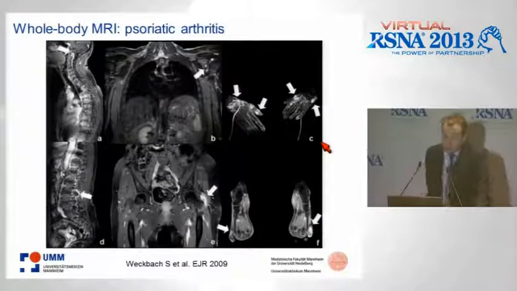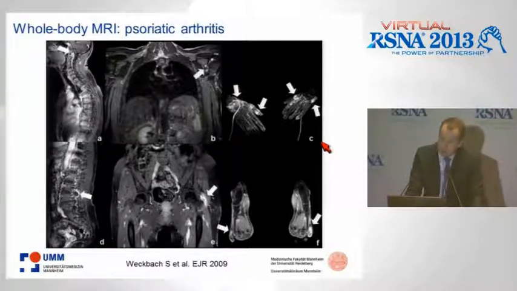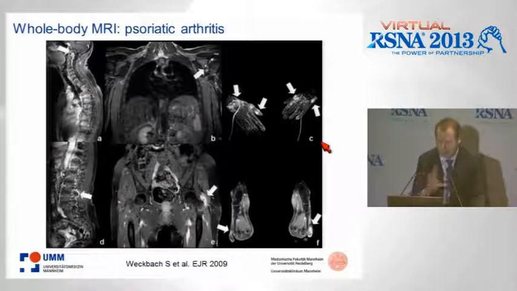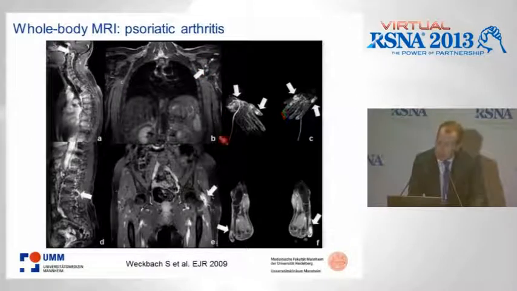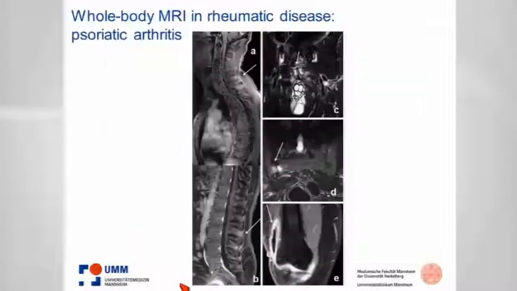area. My favorite is the seronegative spondyloarthropathies, for example, the psoriatic arthritis, because these are really kind of hard for the clinicians to tell how much these are affected, because these patients typically have sometimes very vague pain. For example, this is a patient with psoriasis where you see, of course, the typical involvement of one finger, like here in the thumb, and the same thing also occurring in the foot. But still, there's also synovitis, there's enthesitis here in the interspinal ligaments, and this is really only nicely to be assessed with whole body MR.